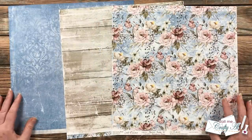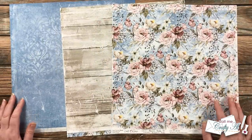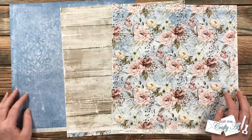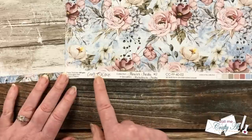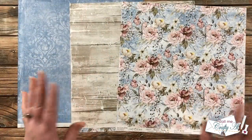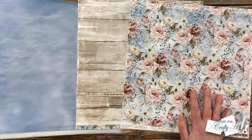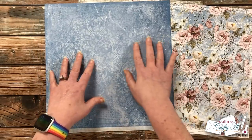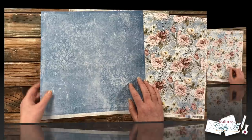And finally, the star of the show, the pattern papers. I got these on a recent visit to my local scrapbook store, which is Busy Scrappin' here in Omaha. And these papers are from Kraft O'Clock's Flower Fiesta number 2 line. You know I love wood grain and floral, and I had to pick a third paper to go with it. So I grabbed this almost solid blue. It just has a slight design in the background in a lighter blue.